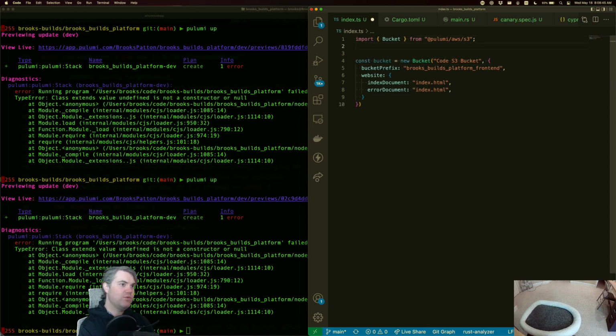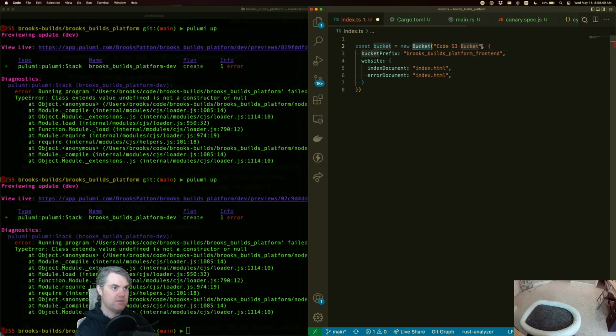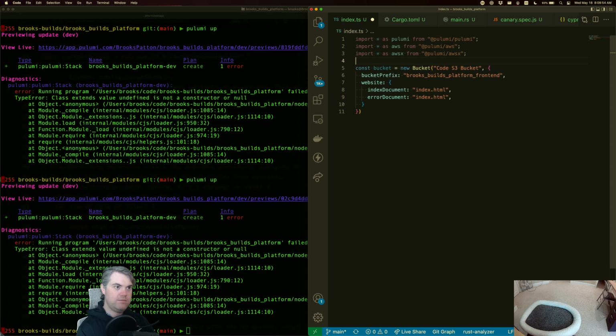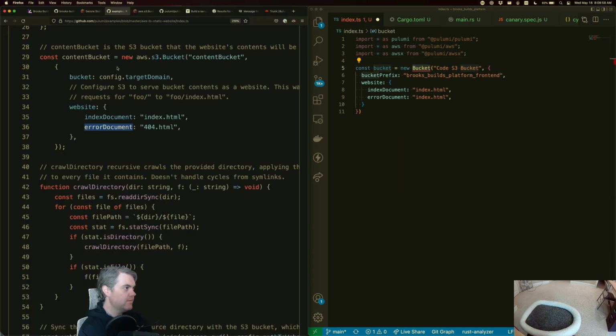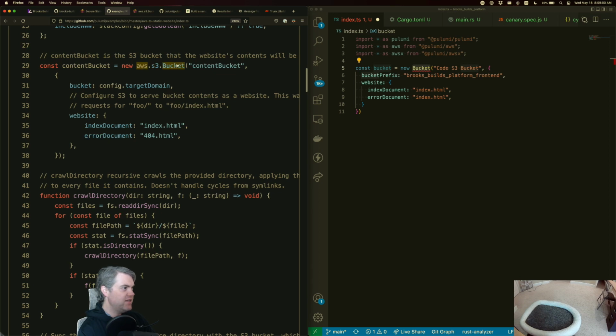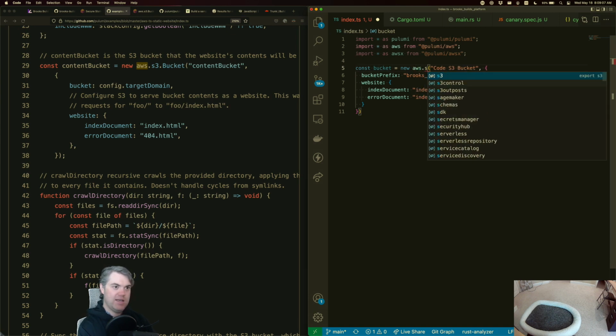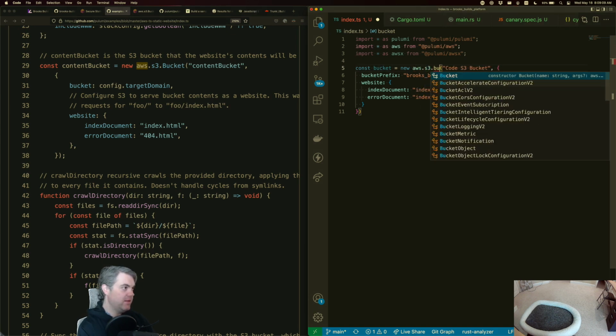Oh, do I need to pull in AWS S3 bucket? Okay, so AWS here. Let's try just doing it this way. AWS S3 bucket.